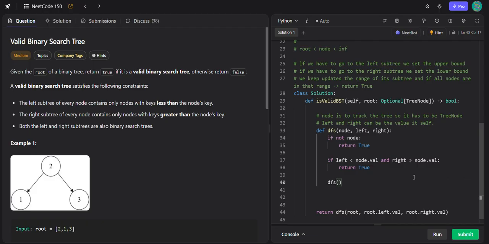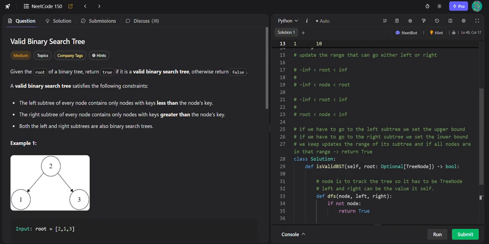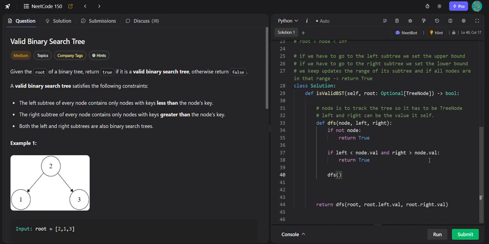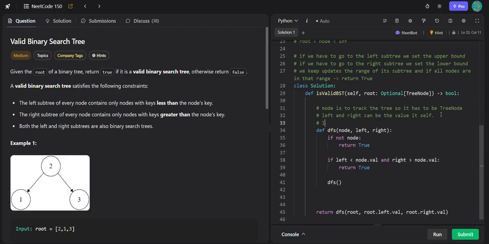Doing the left subtree, we said that we need to set the upper bound. So in this case, we're going to keep comparing with the left node and right, and we're going to set the left value.